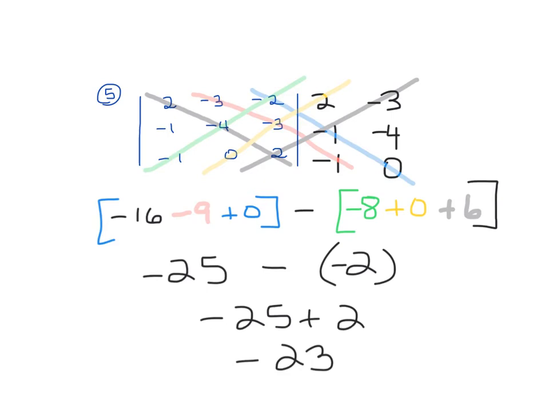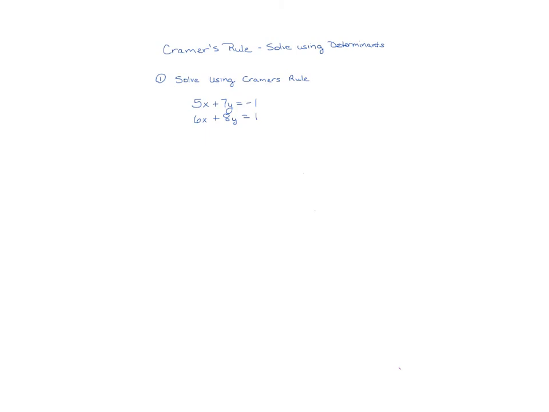The purpose of finding the determinant is to help us solve a system of equations, and we're going to be using the determinant when we apply Cramer's rule. So I'm now going to demonstrate how to solve a 2x2 using Cramer's rule. It's going to have multiple steps, so make sure you're paying attention to how we have to set up each one of these determinants.